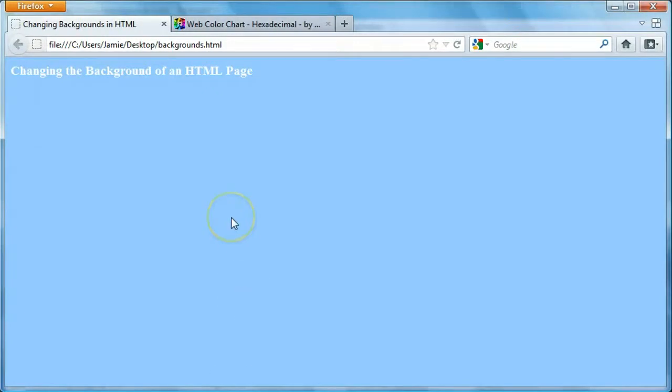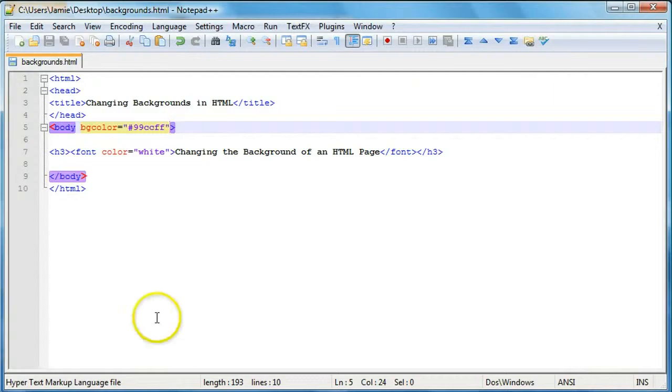So previously, what we've been using for our background color was just white, and that can get kind of boring after a while, especially if you're making a professionally designed website. So instead of that, for this example, we're going to use this nice bluish color here, and we're going to change our text color to white just to make it blend in a little bit better on the background.